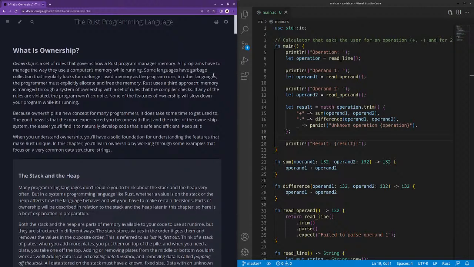One interesting thing that I can see here is that the compiler will check. So basically everything about memory happens at compile time, which is also why the feature of ownership will not slow down your program while it's running, which is one of the main problems with garbage collected languages.